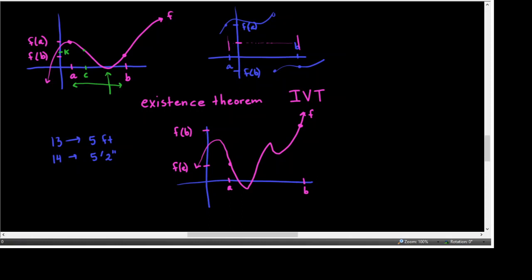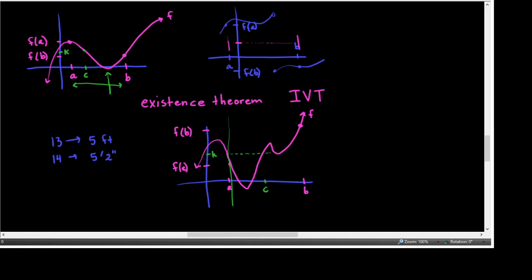And if I were to randomly pick a value of K, like this number right here, starting at A, so starting right here, does this function ever take on, and by the way, I meant for F to be continuous, does it ever take on the value of y equals K? Well, it does right there.